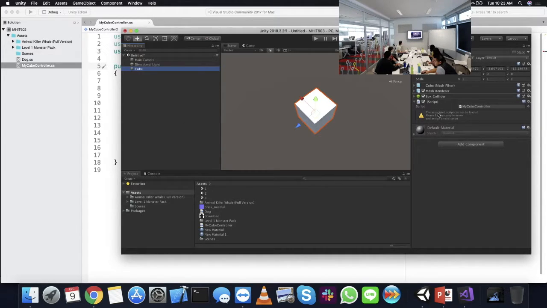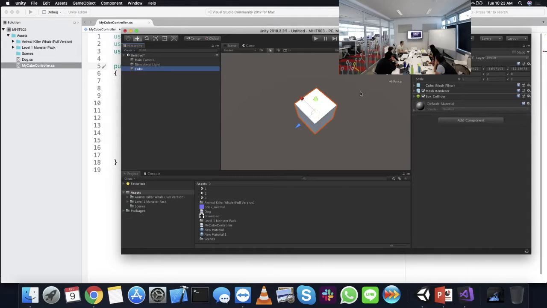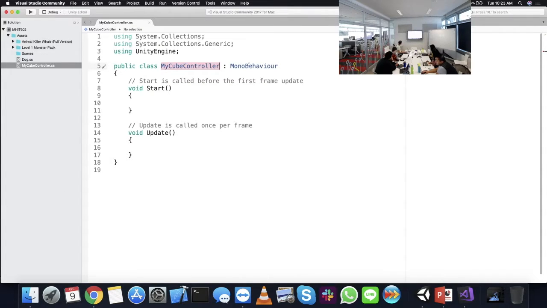If you see this appear, chances are that the name of the class is different from the name of the file that it's in. Just make sure those two things match, and then it should pop up as a script which has been attached to my CubeController.